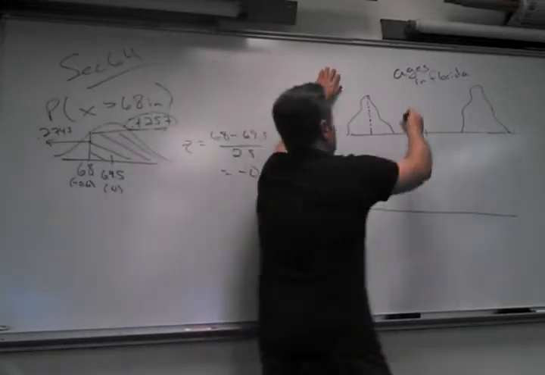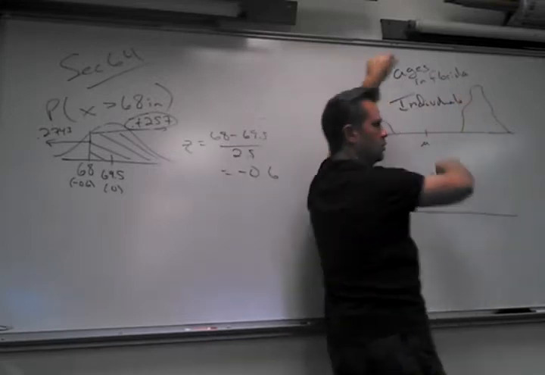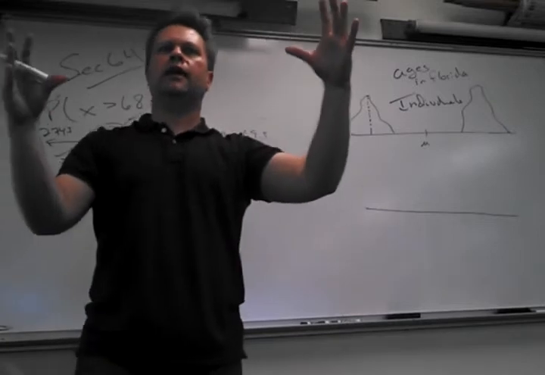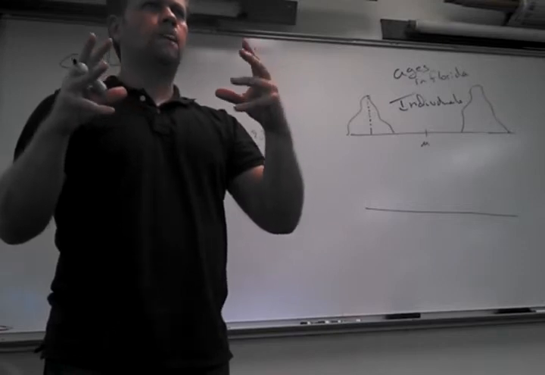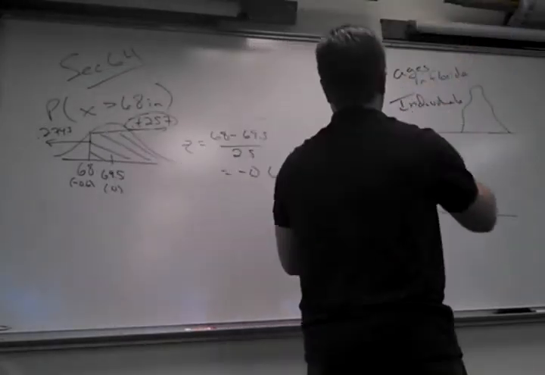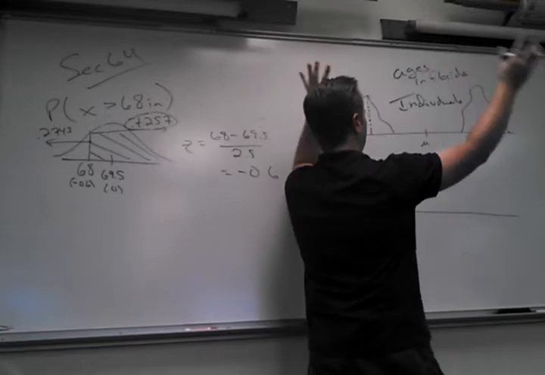So in this old graph, this is individuals. How tall are you? How tall are you? So there's all kinds of values all over the place. If I take 10 people at a time, what's the most likely thing that's going to happen? So is it likely that I'm going to pick a bunch of people who are 1 year old? No. What's the most likely thing I'm going to get if I randomly pick 10 people at a time? So is it likely I'd get all these people? No. So the most likely thing is I'm going to get a mixture.